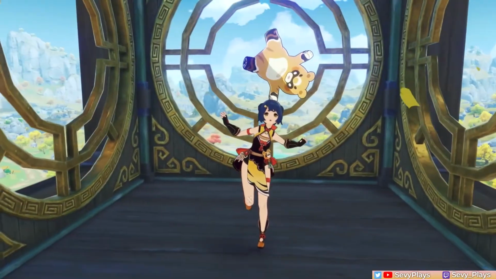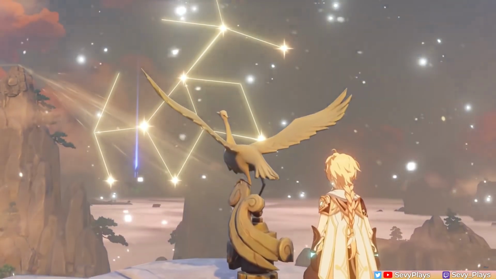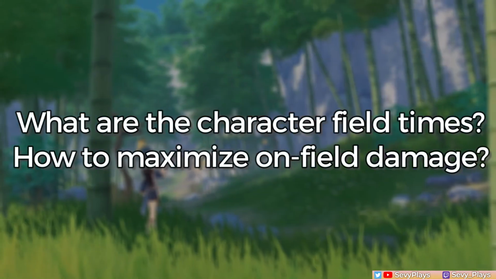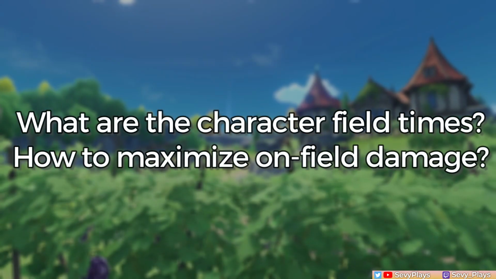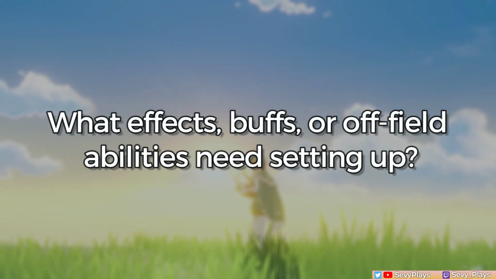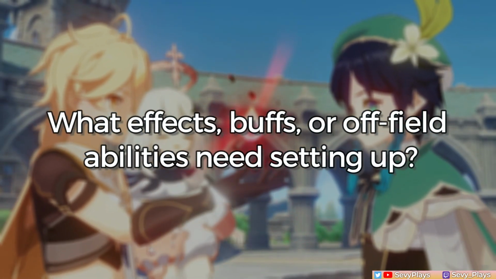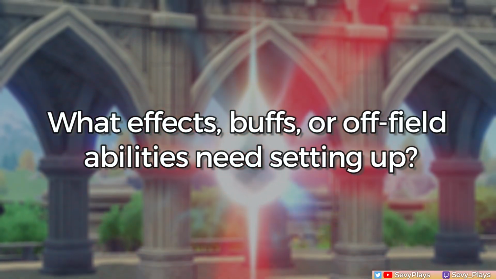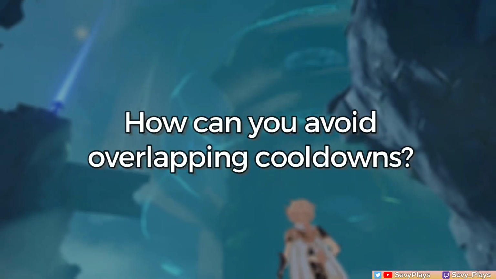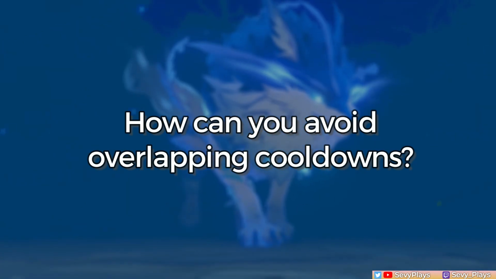Now let's say you want to figure out your favorite team's best rotation. The main things you want to analyze are, first, who's going to take up the most field time if any? How can you ensure that your on-field unit will produce a lot of team damage during their active time? Then, what effects, buffs, or off-field ability setups do you need to put down before your on-field character takes their field time? If this is a quick swap team, then how can you ensure that everyone's cooldowns won't overlap as much as possible so that your talents are used seamlessly one after the other?